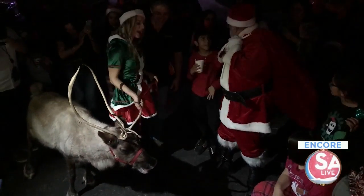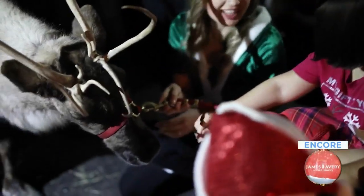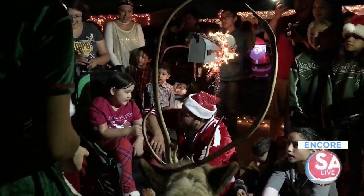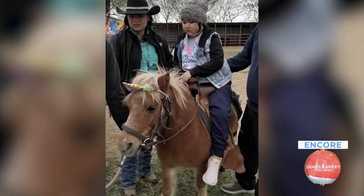Which is something that we do on a daily basis, but it meant so much more to be able to bring her face to face with a live reindeer. The reindeer, that was one of her favorite parts. She loves animals. She loves, loves, loves animals. So for her to be able to pet a live reindeer.